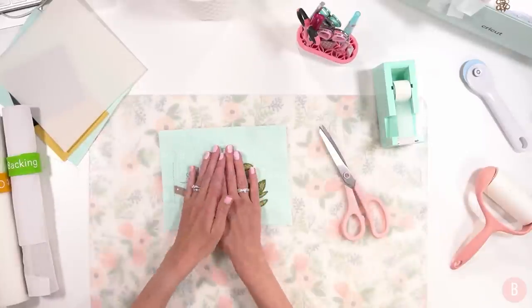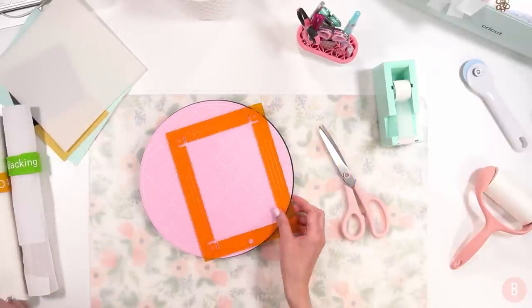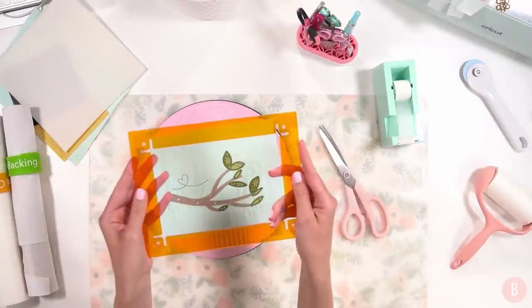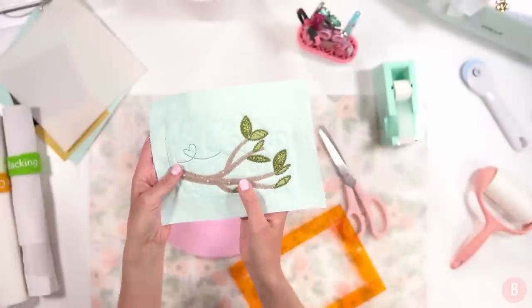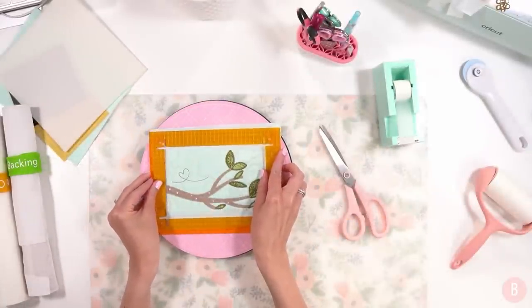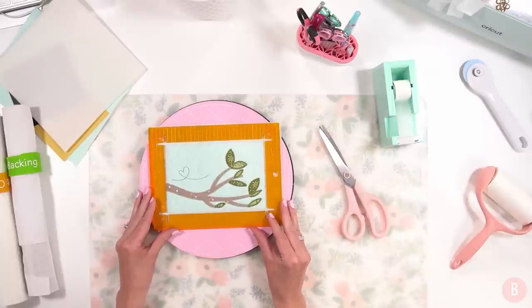Okay, so now this block is done and we're going to trim it down. So I'm going to go ahead and bring in my Orange Pop ruler and I'm going to bring in my rotating cutting mat. And it does say to trim it to 6.5 by 4.5. So I found the ruler that is 6.5 by 4.5. Now the reason we did this dark stitch on the left was because it's going to have us line up our ruler right on that line for cutting. And then it also says to trim it so that this bottom leaf is a quarter of an inch from the bottom. So we'll just follow that lead.